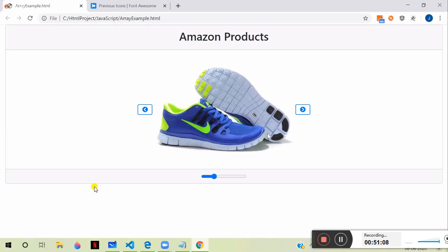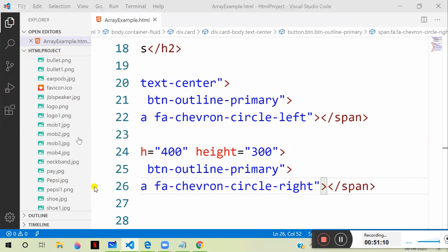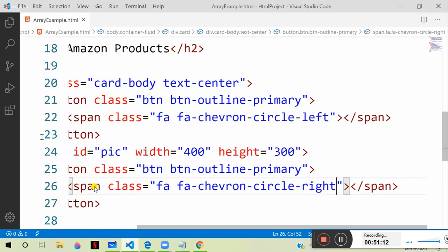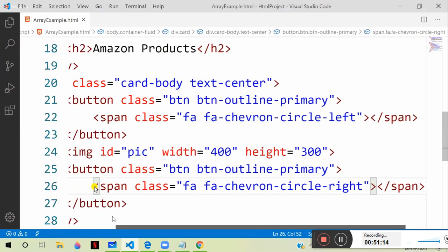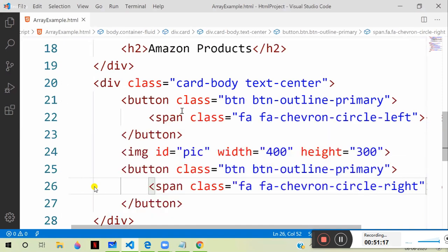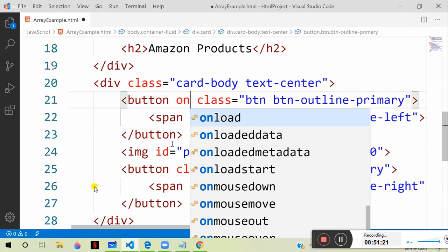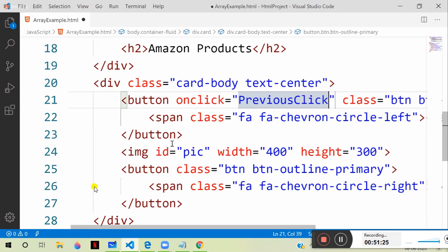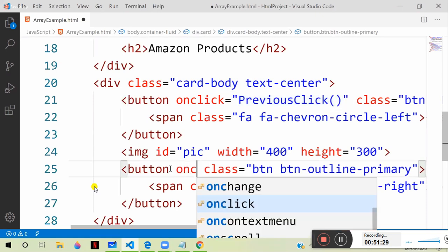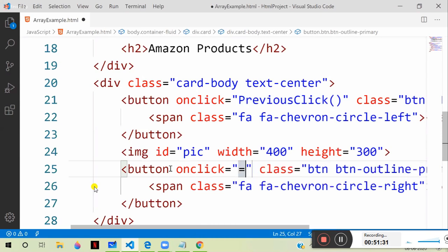We should collect from an array. Then what we have to do is use the event for this button. This is onclick, onclick is equal to previous click. Fine. What is the next one? Next one, onclick is equal to next click.